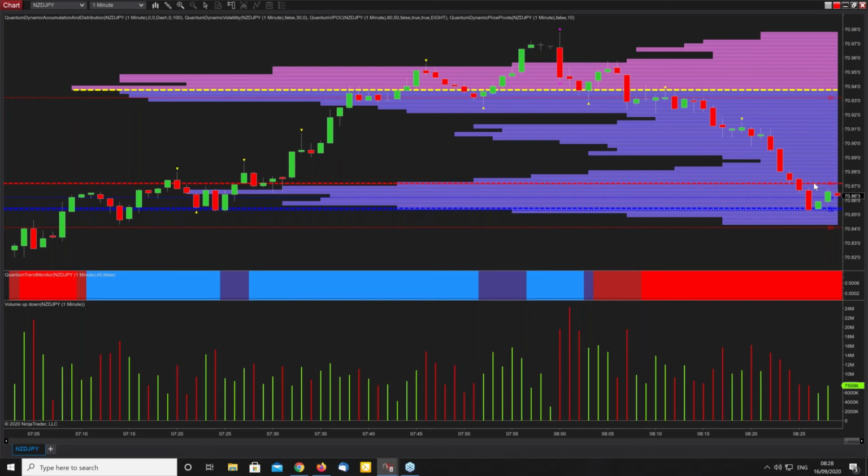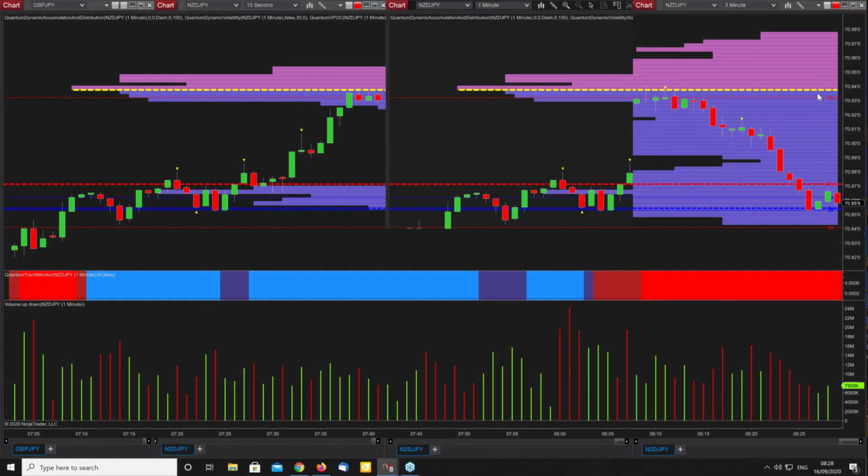You've now got this very strong ceiling overhead, which may be enough to just cap it off if there is any rally. Just looking at the volume profile down here, we've got rising volume and rising price. So, it's giving us a sense that there is some positive momentum towards this, but it's a question of whether this is going to hold. And if this breaks, if we break through here, then we've got two nice levels above, which are going to add some pressure to the downside.